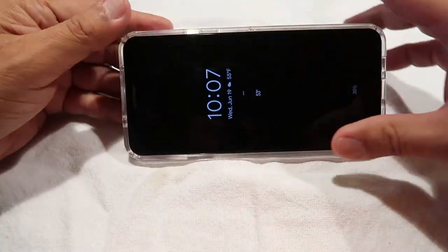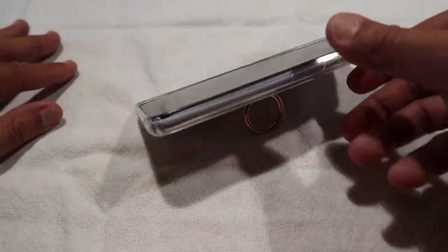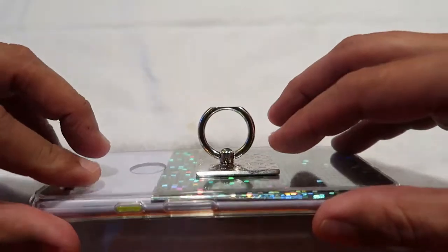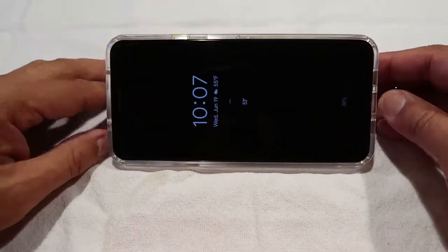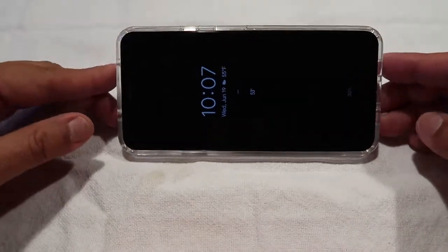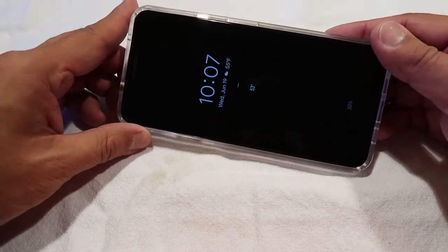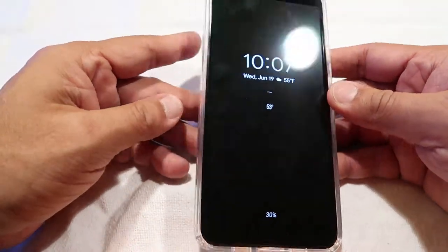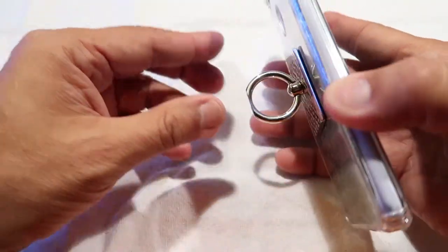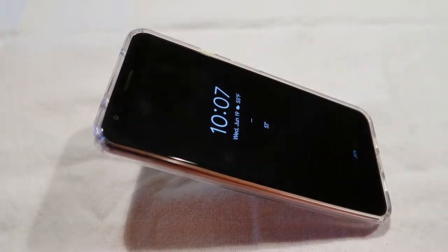What I also found is I can turn it on its side like this and use it as a kickstand for my phone. So if I have it on my desk — this doesn't have wireless charging so I just plug it in, actually I don't even plug it in because the battery life is so good it'll last me a day and into the night. I'll just set it on like this when I'm at work or at home and want to watch something. You just turn it the other way so it's horizontal and it'll stand the phone up like that. Pretty cool!